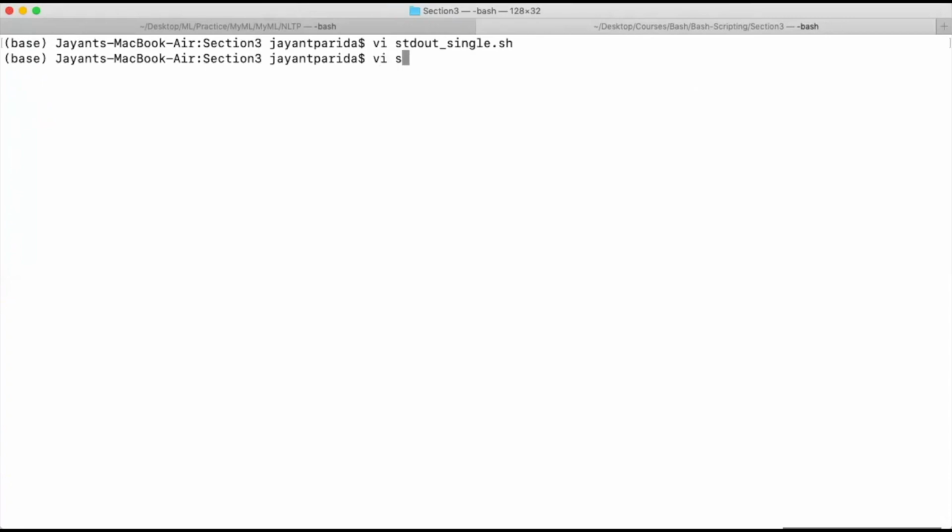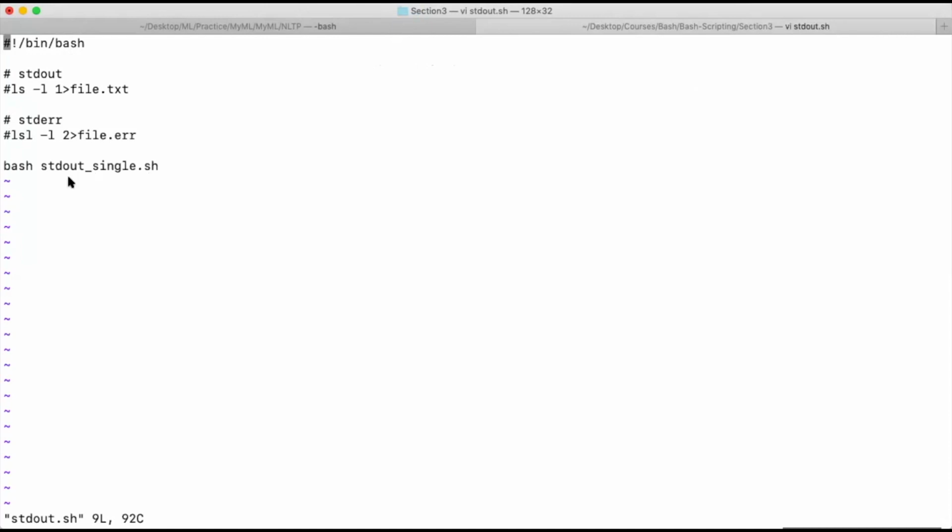In our existing stdout.sh, we'll call this script for execution using bash stdout_single.sh, and we'll try to redirect both stdout and std error to a single file using greater than file.out, then 2 greater than &1. So here both stdout as well as std error will be redirected to this file called file.out.